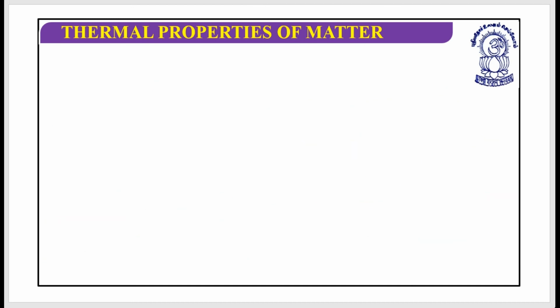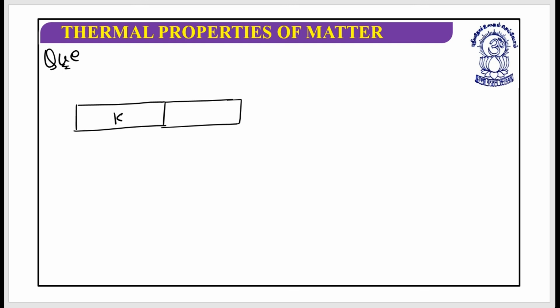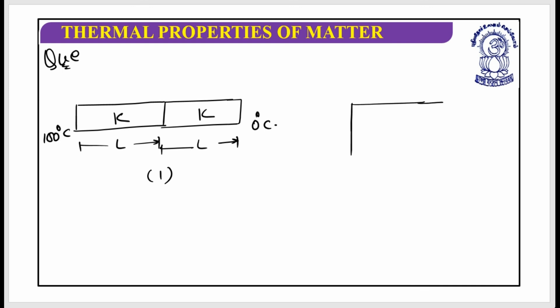Correct. Let's work on the next question. This is a very interesting question. Understand this in a very detailed manner. Let's suppose the situation is something like this: these two rods are there, and these are identical rods. This is K, this is K, this end is at 100 degrees Celsius, this end is at 0 degrees Celsius, and this length is L, even this length is L. So this is the situation. Initially this was the situation. Now onwards they have been kept like this.